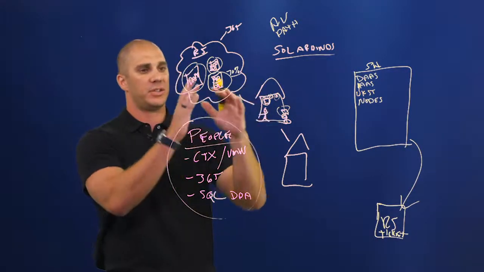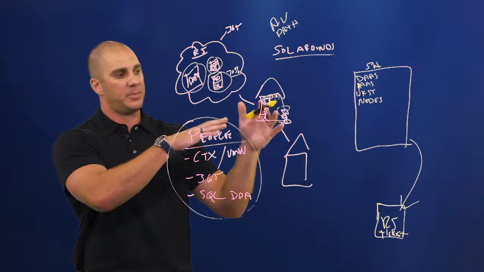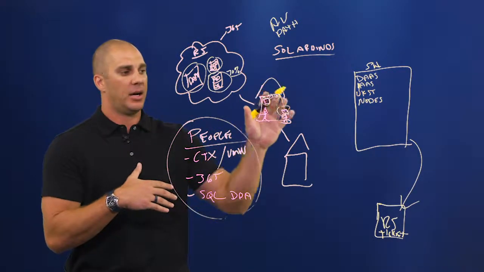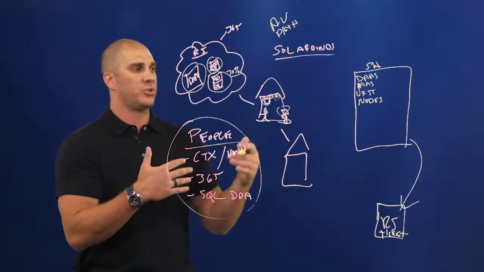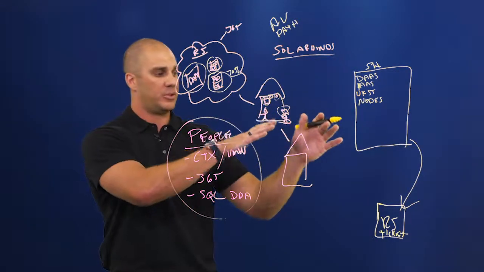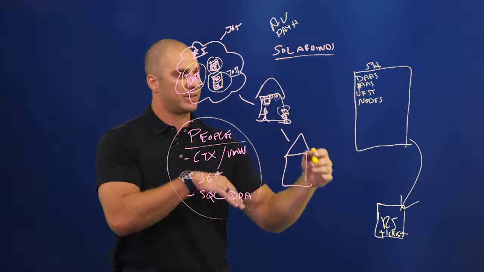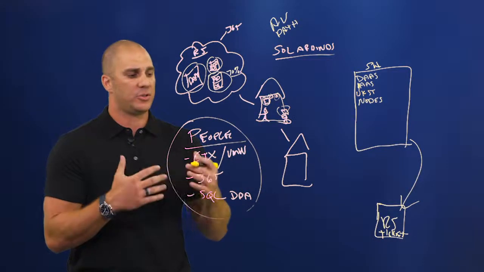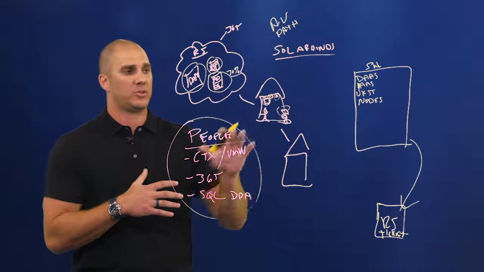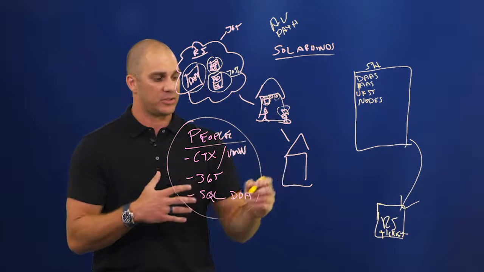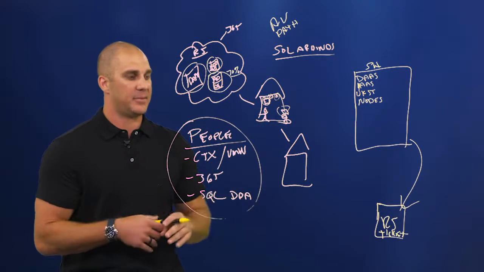So again, why is this important? We're managing this customer's experience. Their experience is determined by what we're doing on the front-end and the back-end to be proactive, to ensure that they're not coming up on any type of issues. This software is going to alert us. It's going to allow us to do it. It's going to be obviously tied into the ticketing system. And we can go back and show the reports on this as well. So this is a big piece for us, a huge advocate of this, especially when you start getting into the workstations and the stuff that's happening locally on their site. It's a massive advantage.